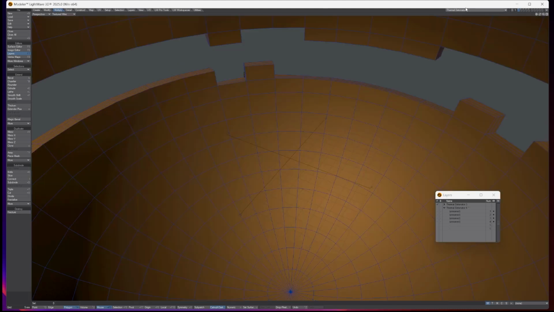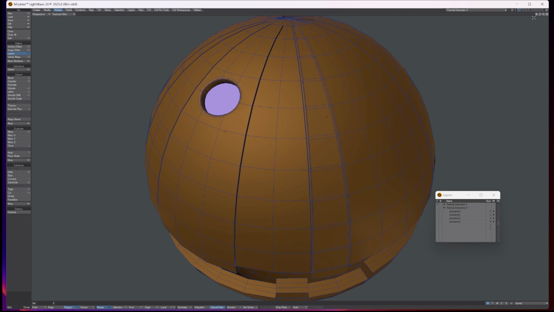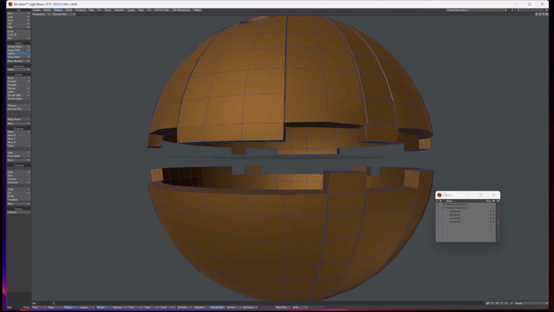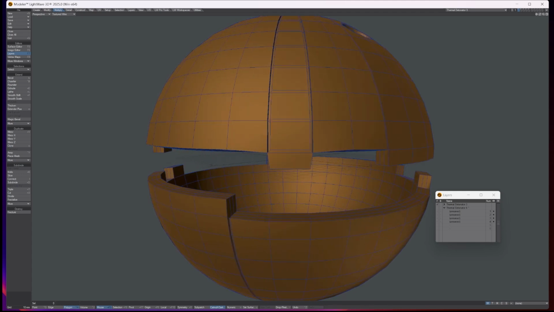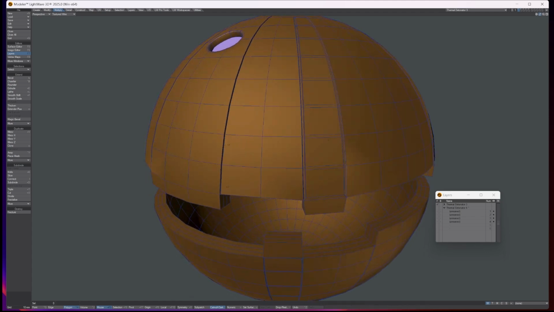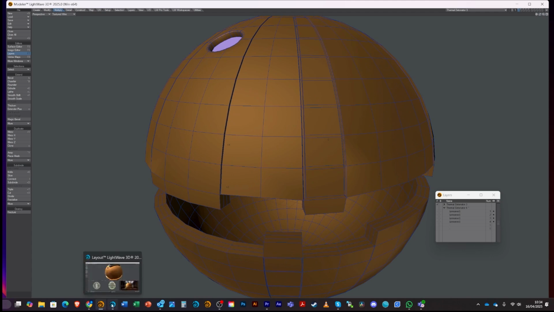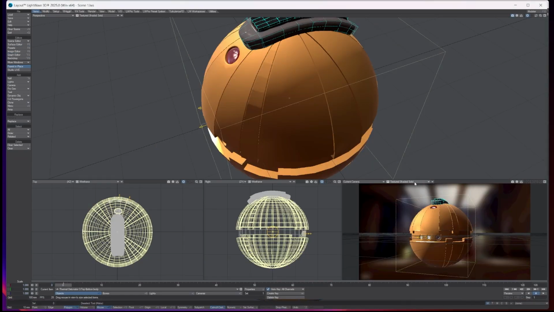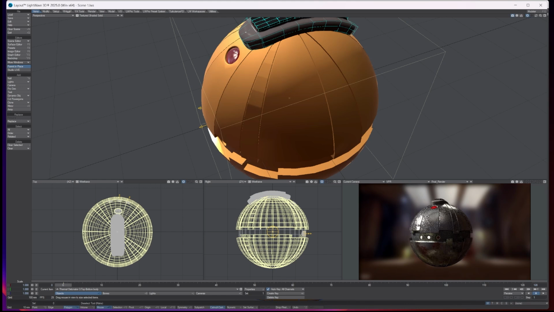So all I've got to do now is do the ridges all the way around. So what we'll do is we'll jump to the original one here, look, and you can see we have done all the ridges all the way around. So at this stage I'd surfaced everything, got all the ridges, and so if we go through to layout, here is the actual thermal detonator. For this, I didn't want to use any external textures, just wanted to do it all inside.